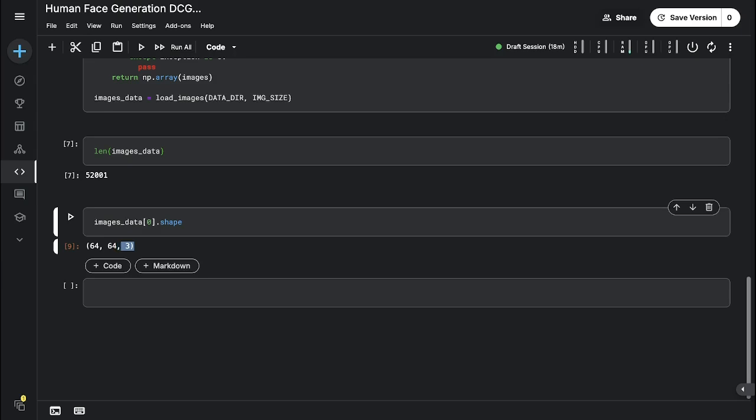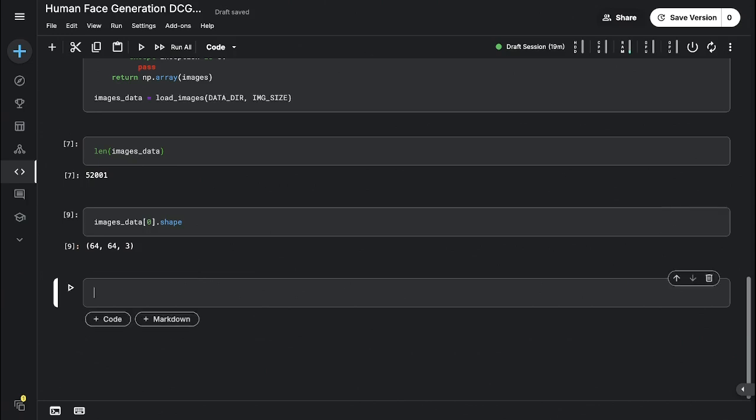Now after doing this, we have to do one more thing in the pre-processing step, which is shuffling the data and also converting it into a batch. First we have to convert the images to a TensorFlow dataset, and after doing that we have to shuffle and batch the dataset. Shuffling is important because it helps the model prevent learning the data as per the order. Many times it happens that the model learns the training data as per the order it is present in. So we don't want that. We don't want the model to learn the data as per the order. We want it to randomly learn the patterns from the images, and hence the shuffling helps us in that.